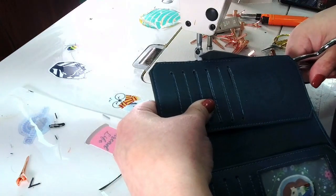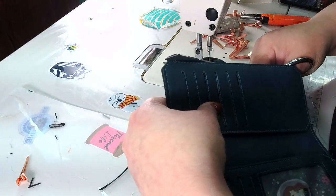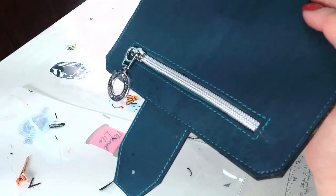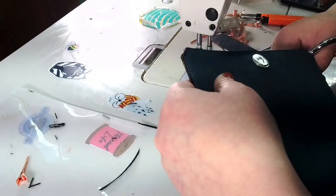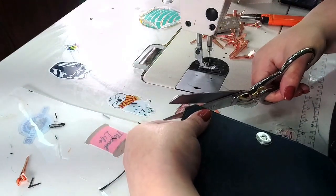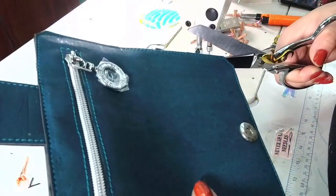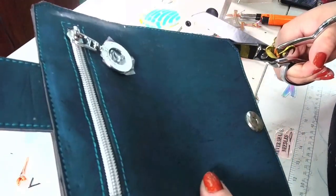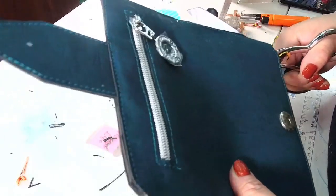A pair of sharp scissors, or you could take it over to your rotary. I don't have a steady enough hand to do it on the rotary. I will wind up messing it up. But if you're able to do it, then go for it. If you see the back of the cork when you're looking at the exterior body of the bag, just trim it up.